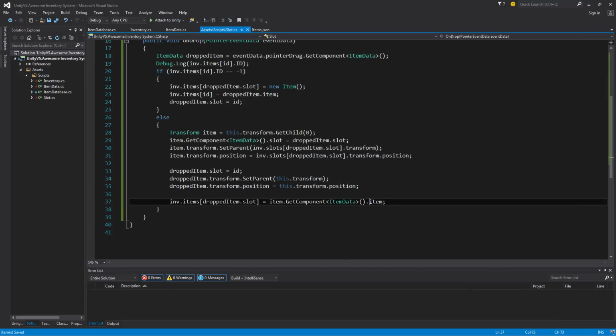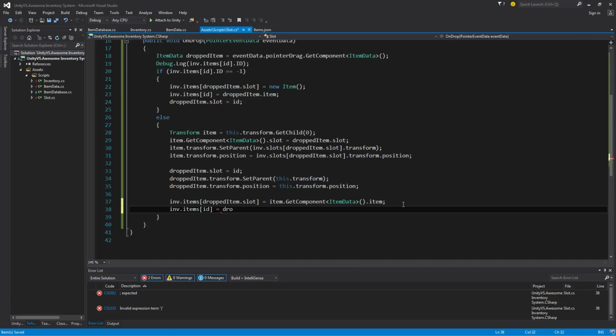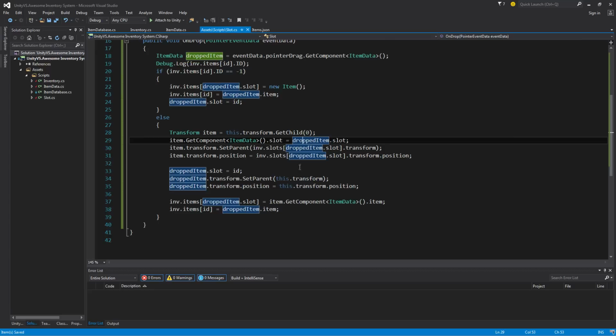There we go. And we'll have to set the new slot, the slot we drop this item on, to be equal to this item. So inventory dot items, this item slot is equal to dropped item dot item. And this should wrap up our drag and drop pretty good.